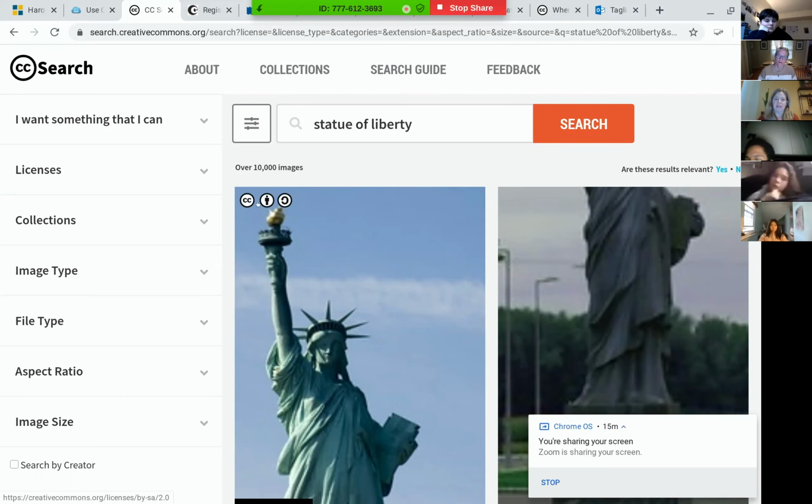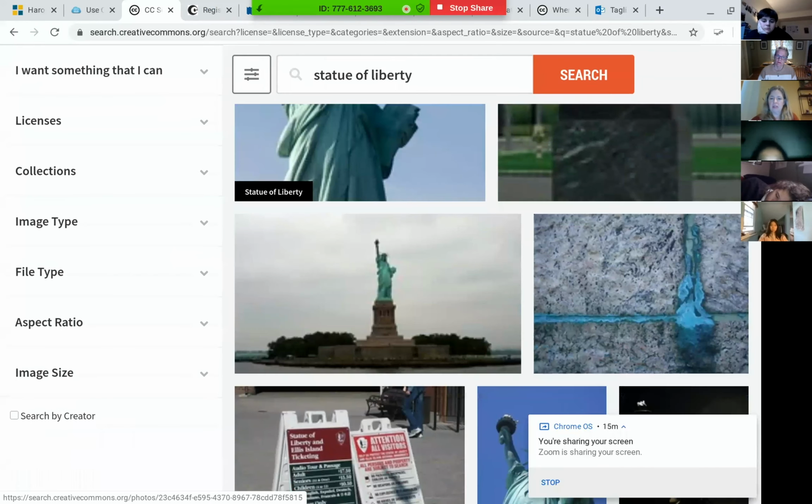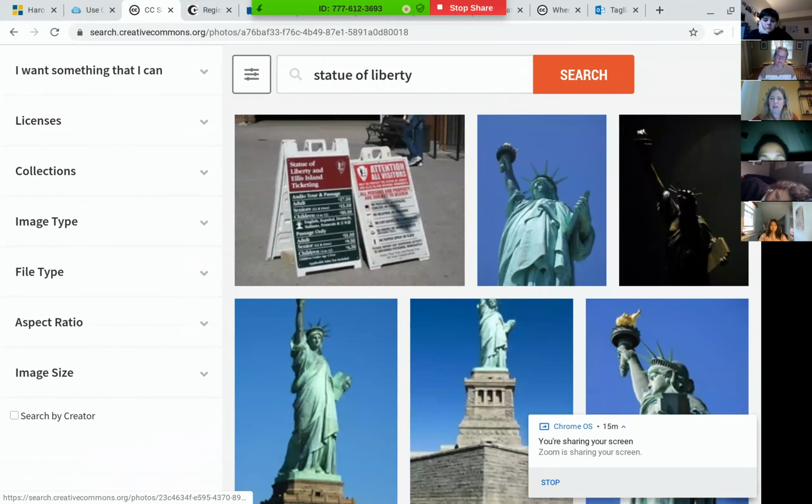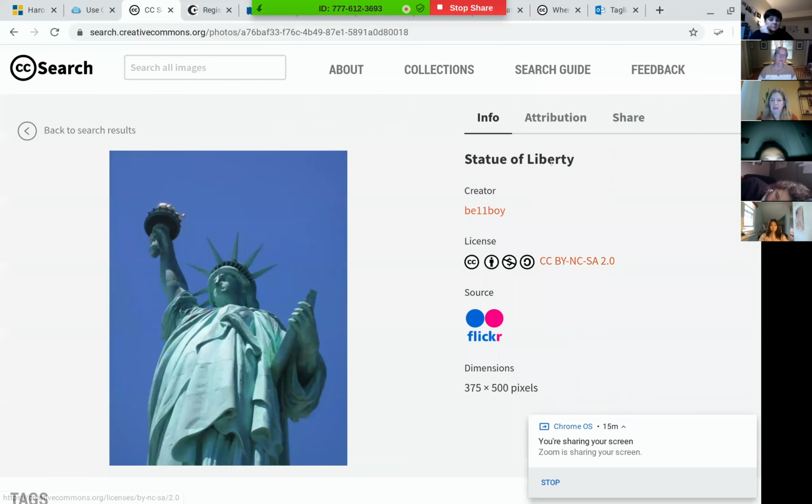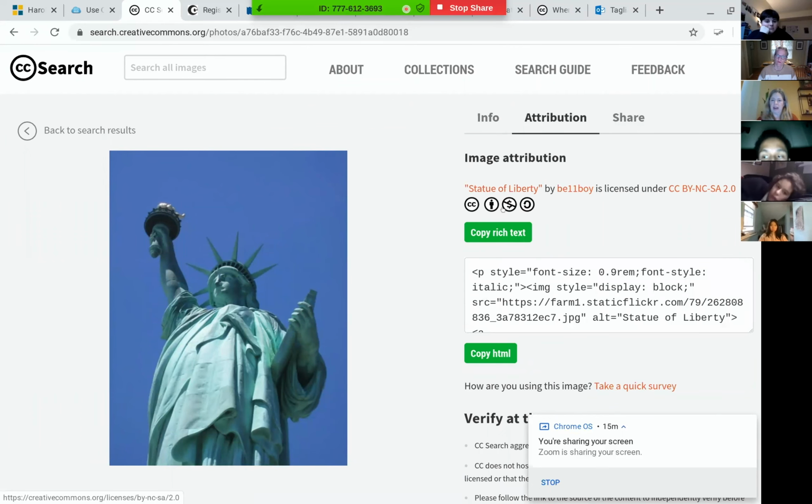So again, these little icons tell you what you can do with the image. The person means I can use this, but I have to give attribution to the original creator. And that little circle thing means I can modify it for my own use for my artwork. Here's a nice one. So this one, attribution, I would have to give credit to Bellboy.